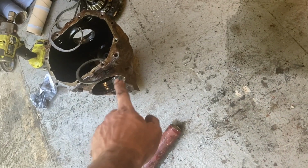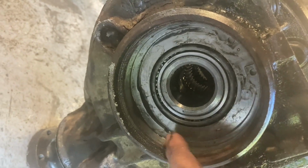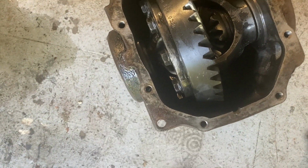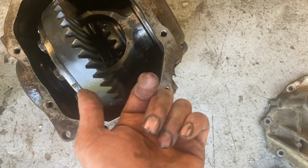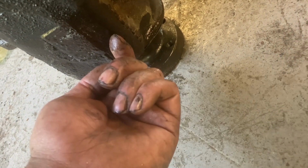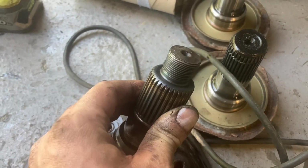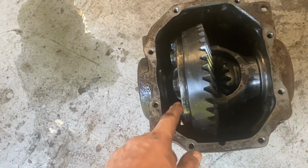So if you're going to do this conversion, there's circlips in there. Once you get the seal out, there's a circlip up there. Take your circlips out, and then the bearing cover or casing, they should both push out quite easy. Then you can take this out, take that out, and then your pinion in that, you can just hammer that out from the backside. Once you take this off, there's a nut underneath there. Whack this off, and then you hammer the shaft out of the diff, and then you'll be able to get the pinion out. This one I didn't really care about because it's going in the bin, so I just smacked it with a normal hammer. But use a copper one for the X5 one when you're taking that out.